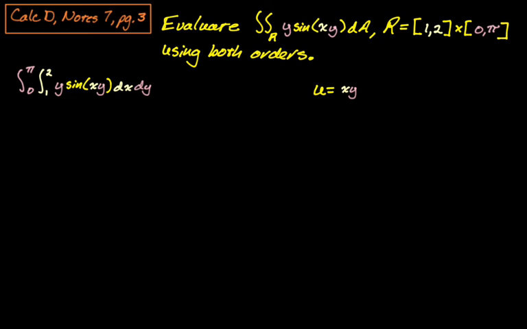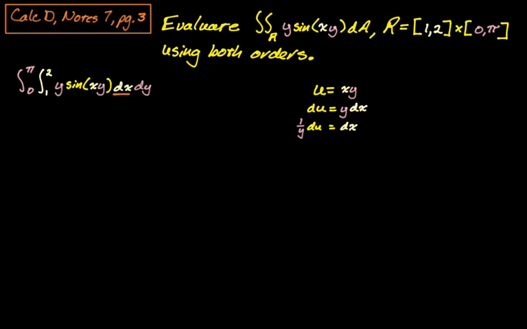And now you have to keep in mind which of the differentials comes first, right? So du is definitely something. Since it's dx, I want to take the derivative of this thing with respect to x. So the derivative of x is 1, and the derivative of y is a constant, so it just hangs around as a constant multiple. So I just get y dx. That's because I'm really finding du dx here. So I get du is y dx, which means that 1 over y du is equal to dx.